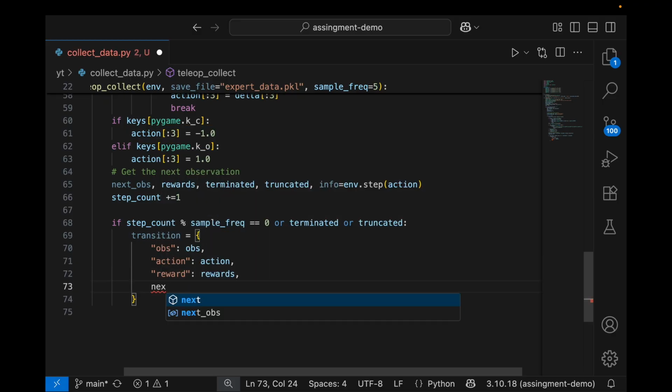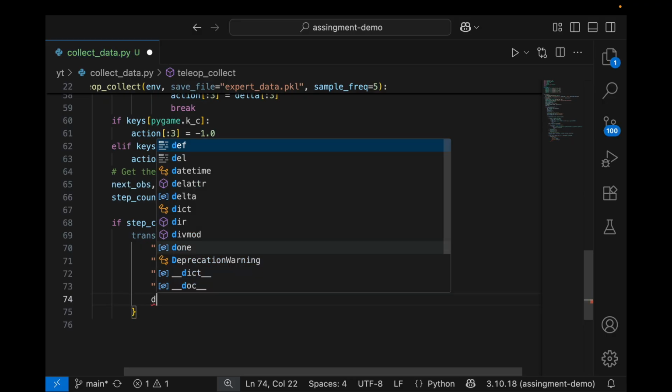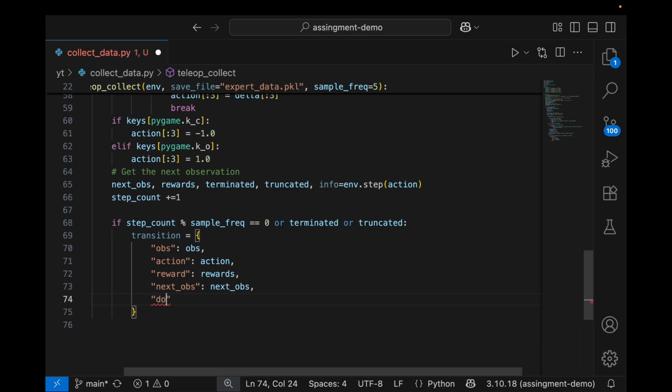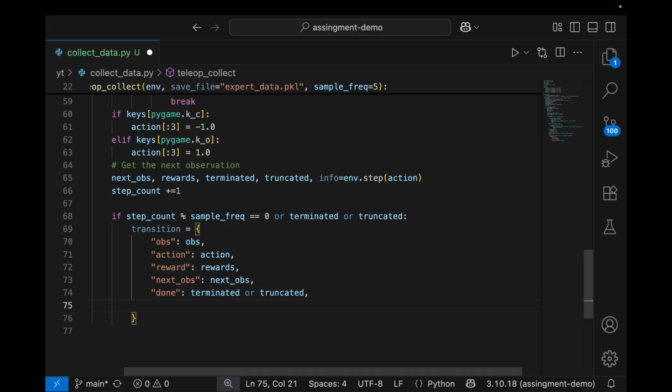And because it is going to be helpful while training, with the current observation, what should be the next observation. So we will pass the next observation and the done state. Like by taking this observation, is it done or not? So that we will be able to know the truncated or the terminated state. Let's also save the info.